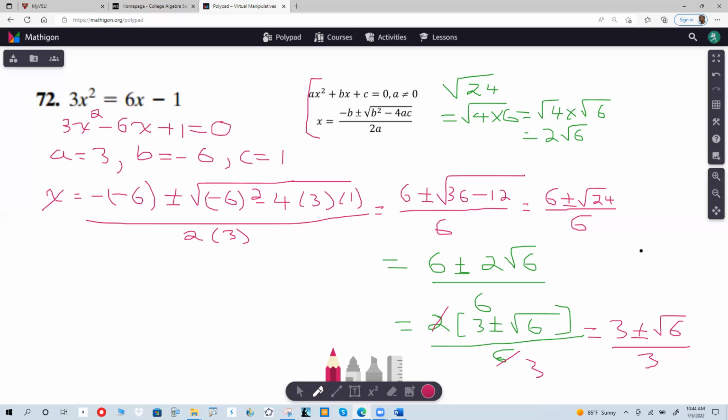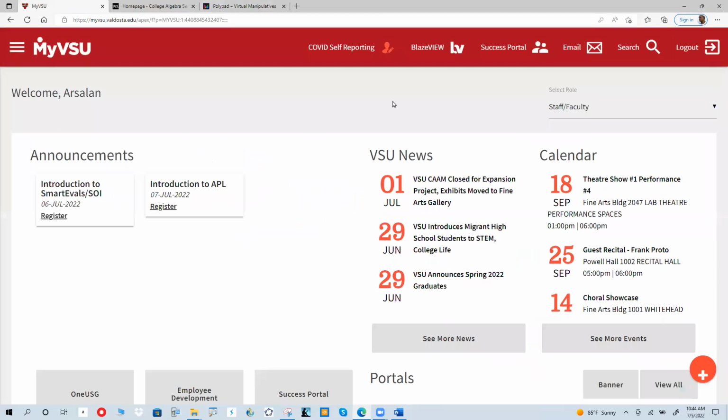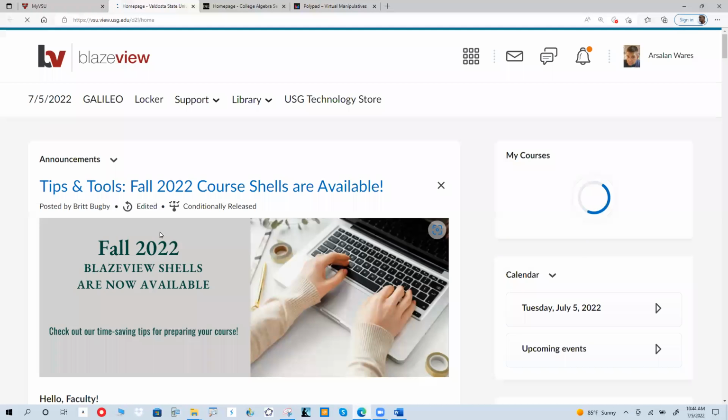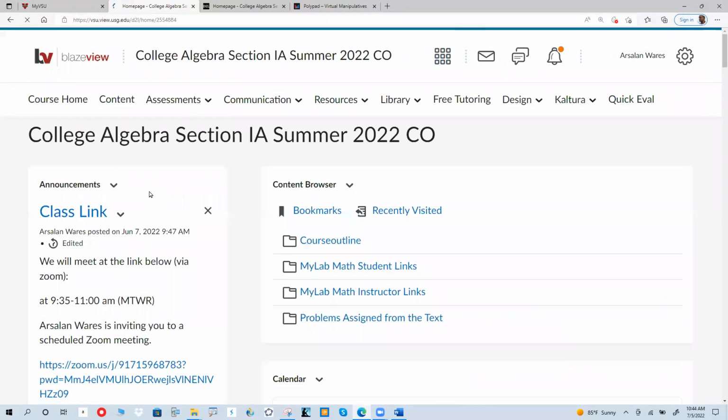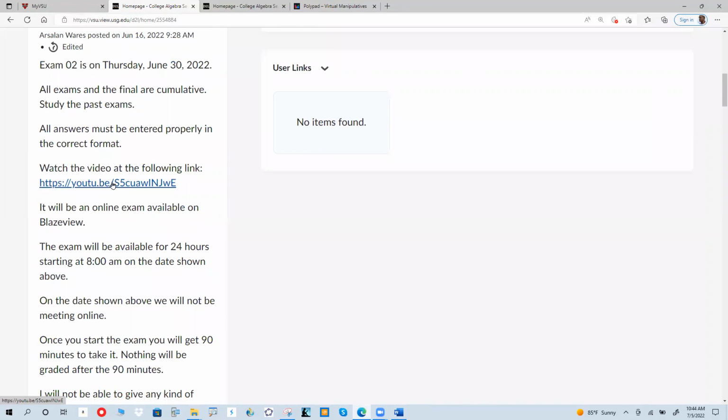It's a little bit of work. And yes, you have to write the answer in nice reduced form. You have to write the answer scientifically, entering it properly, and you have to learn to do it. There's a video link under your study guide for exam 3, but it's under exam 2, and there's an announcement right here as well. Just those of you who are wondering, I'll show you again. Right here, okay?